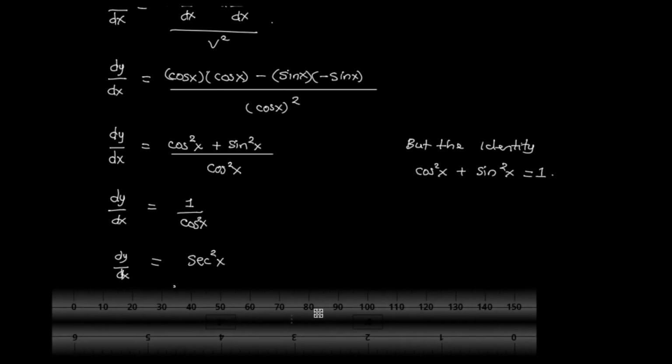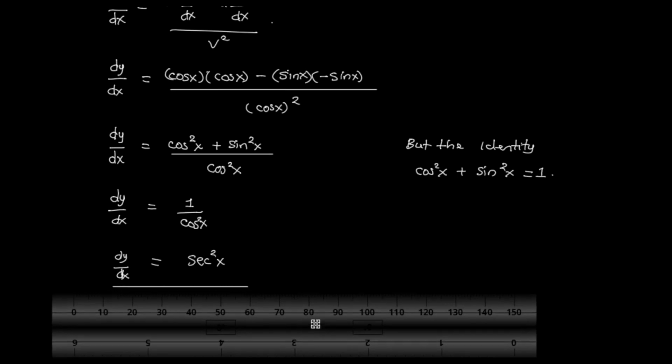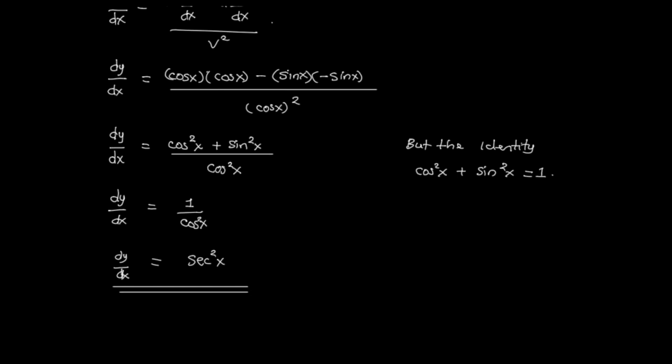And again, somebody can take a different approach after reaching this point of our work, where we can distribute the denominator to the first term here and then the same denominator to the second term. So another approach here would be at this point dy by dx would be equivalent to cos square x divided by cos square x, and then plus, now the denominator here is sine square x over also cos square x.